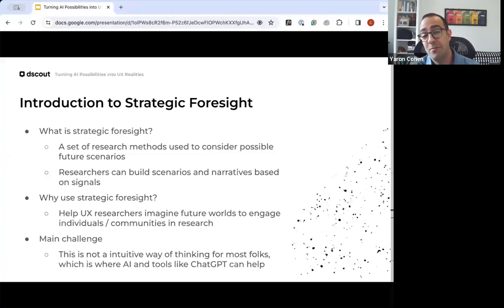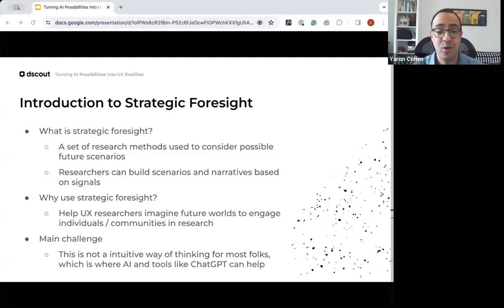So I'm going to talk about two use cases where I try to envision a future where some of us become citizen AI developers, and we actually leverage the large language models to do some things for us. I wrote about it specifically on Medium, and I'm going to take you through some of the steps here. So the first use case is about strategic foresight.